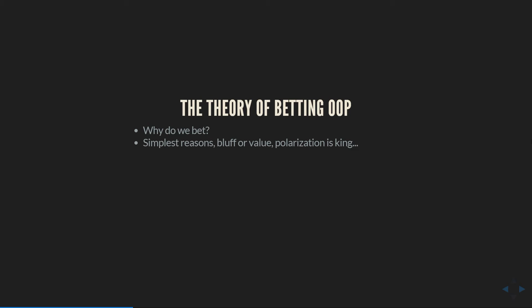If we think about those reasons to start with, range polarization is king. What's going to affect when you want to bet or not? If you're betting for value, you need to have the nuts and be getting good value out of it. And you need to have some bluffs if you're going to be bluffing. So one would think that whoever's range has the best value hands and the most air hands is going to do most of the betting. This is the obvious simple answer, which is true, but definitely doesn't show the whole picture.